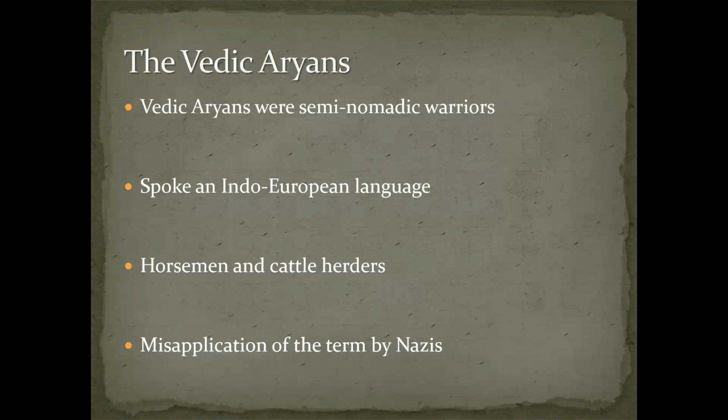This is probably why the term Aryans gets misapplied, and why I'm using the term Vedic so much. If you don't know, that term got applied by the Nazis to what they thought were Germanic races, which they thought were superior, so they called it the Aryan race or the master race. This is a distortion of an idea that went back to the philosopher Friedrich Nietzsche, who was talking about something a little different. But the idea was that they were these superior warrior types, and the Nazis took this and turned it into something horrific and evil. But it basically just refers to people. I believe the term Aryan actually means in Sanskrit something like nobility.